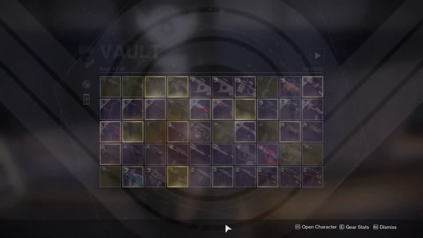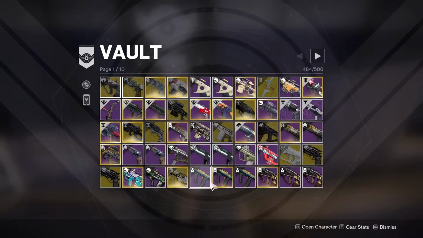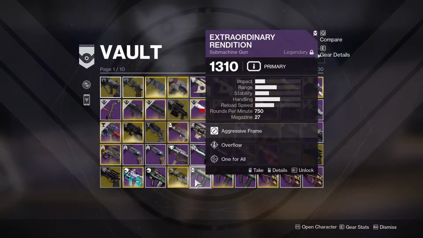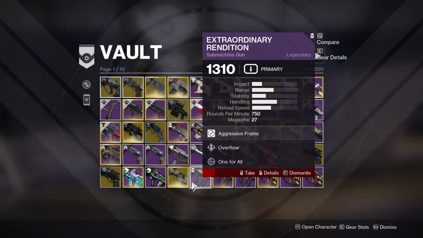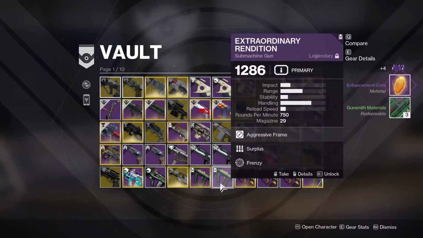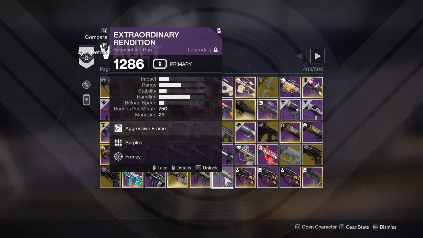But I do have a couple of other good rolls. Surplus Frenzy, Surplus 1 for All, Overflow 1 for All. I probably don't need to keep the Overflow 1 for All one. I've already got an Overflow roll. Surplus Frenzy is really tempting to keep.